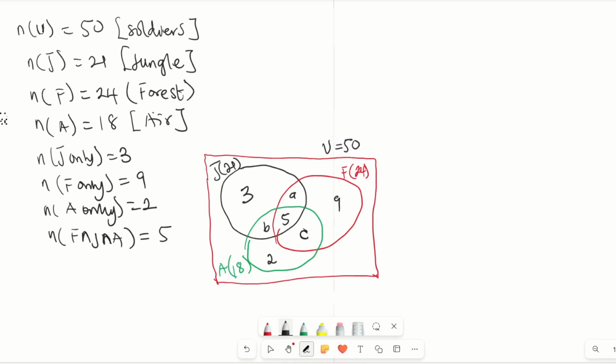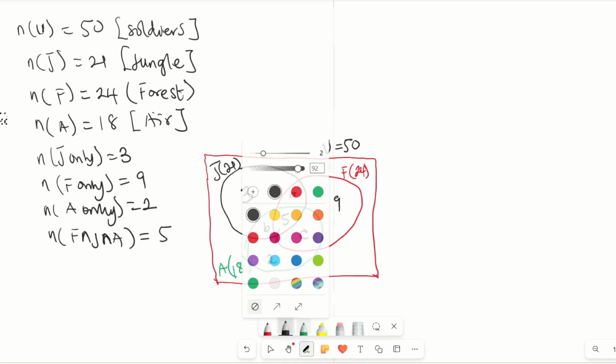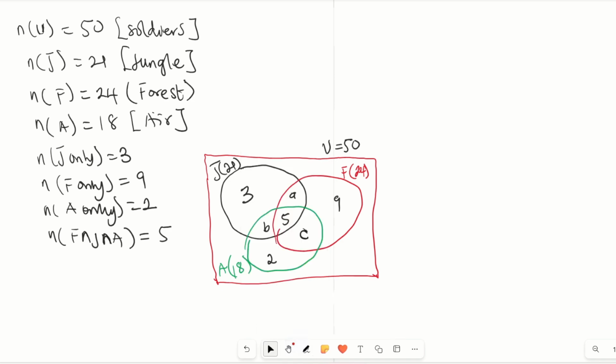So we are going through the same process. We want to consider them circle by circle and determine what we can get out of it. It's not always that when we consider the circles, we should be able to get a value. Sometimes you'll be getting values in A and B, X and Y, where you'd have to solve them simultaneously. So first, when we consider jungle, we see that 21 will be equal to 3 plus 5 plus A plus B.